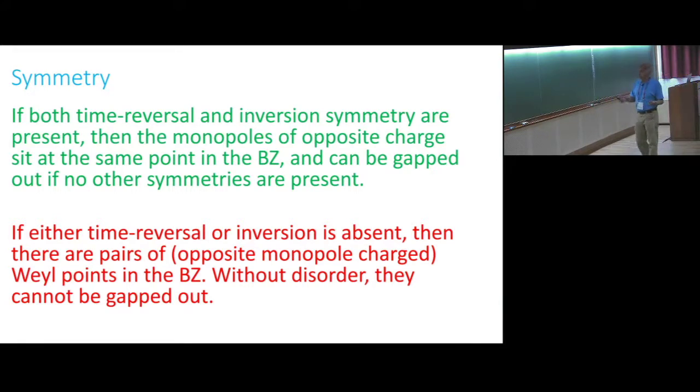There are certain materials where there are Dirac points and there are Dirac semimetals, and because of the symmetry, you can't add those other mass terms. But generically speaking, if time reversal and inversion are the only two symmetries you're talking about, then you can gap them out. So typically, you will need either to break time reversal or to break inversion in order to create a Weyl semimetal. Those are the two different kinds of Weyl semimetals.